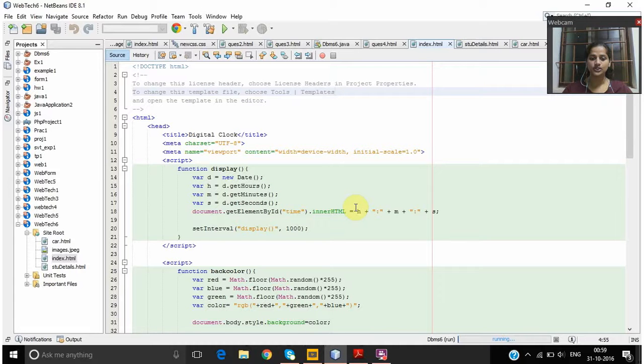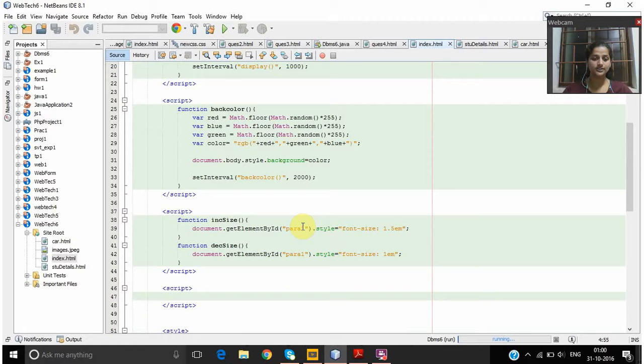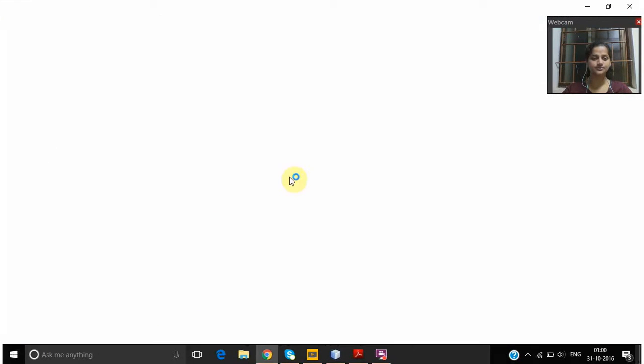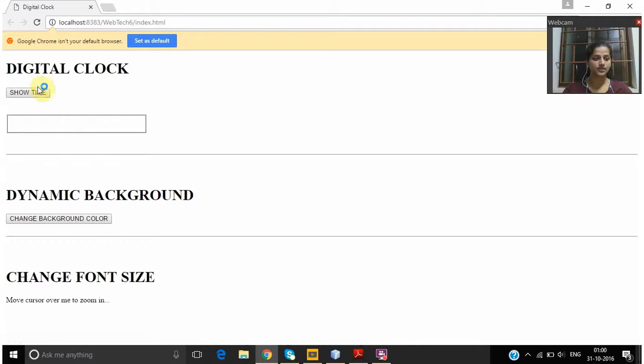And on the screen we'll be outputting the values H, M and S with an interval of 1000 milliseconds. That makes it 1 second. So every 1 second the display function will be called, and we can see the date. So let's see the output for this one. Over here when I click the button, this value starts, and the time we can see over here.